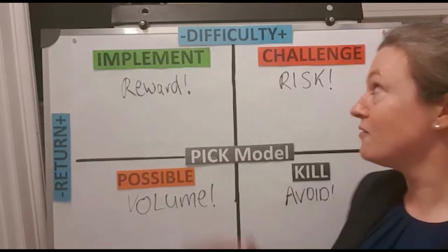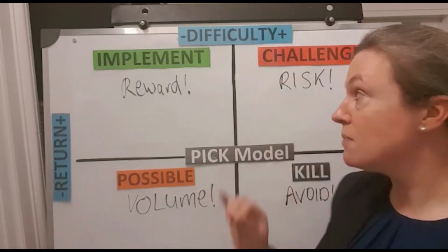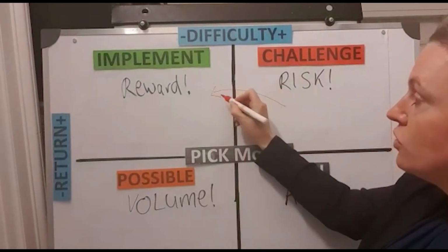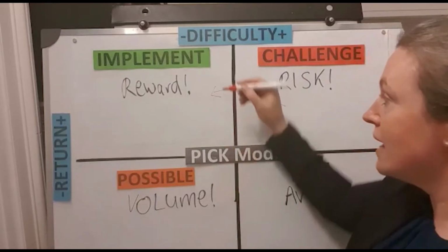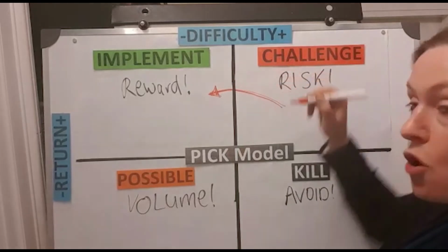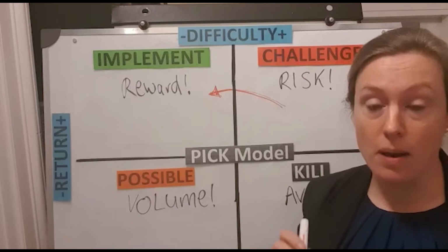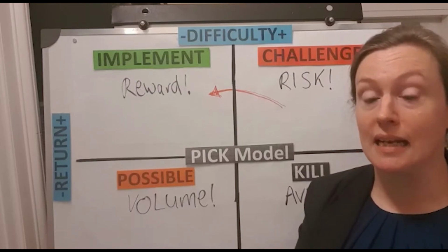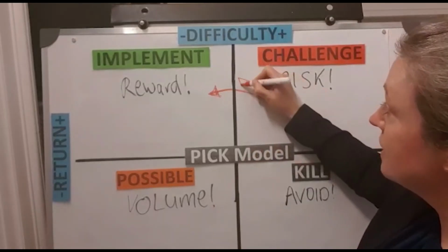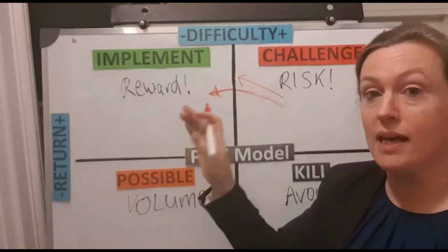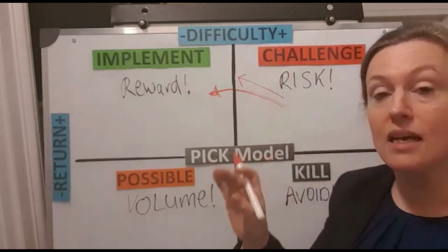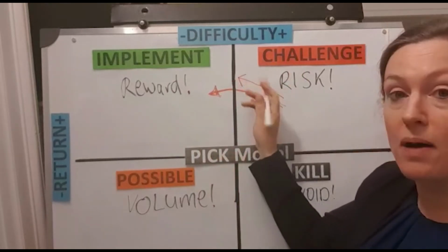What you should do with this red being stop is you should stop yourself, and you shouldn't embark on this idea until you have brought it as close as possible to the implement scenario, until you have made it as straightforward and understandable as possible, that it becomes low risk because you understand what you're doing. So by planning it, by understanding it, you're reducing the level of risk. You can't eliminate all risk potentially, so what you want to do is at least bring it as close as possible. So if you can't move it into a high return, low difficulty scenario, if it still carries a level of risk, then you should at least move it as much as possible over there.